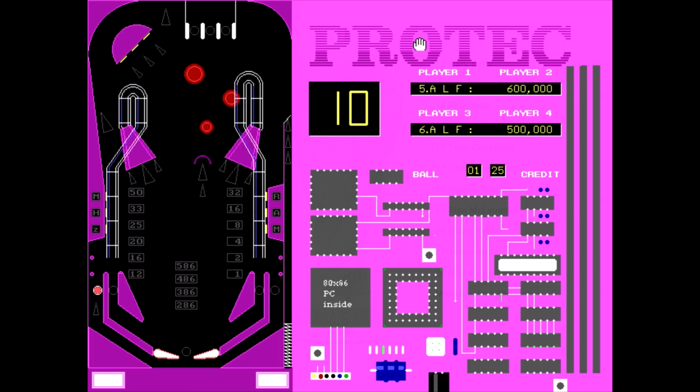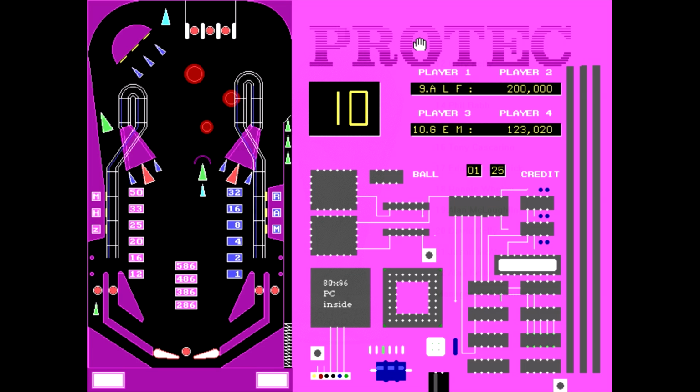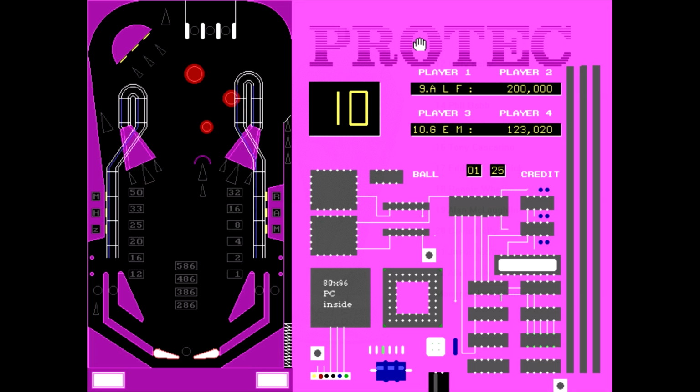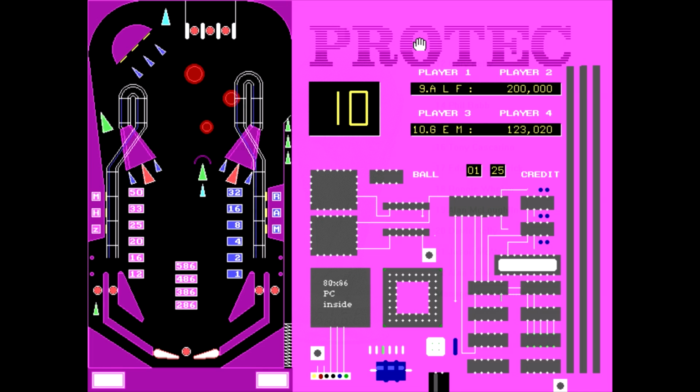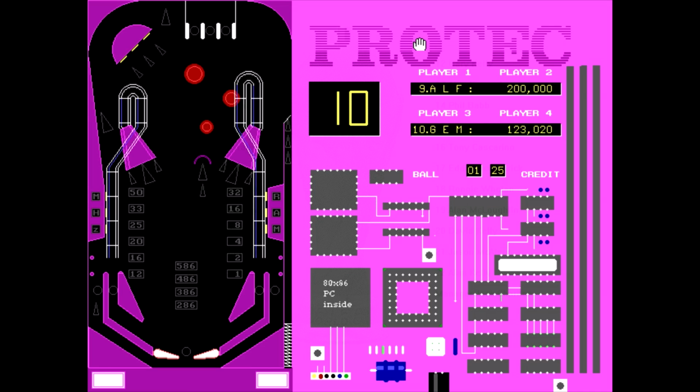Okay, so that was Pro Tech. It'd be nice if I could show more of it, but with only one flipper working at the moment, that's kinda hard to do. It looks like this is pretty competently done, but again, without the other flipper working, I can't really show much of it. If anyone else has played this one before, let me know if there's a way to get that right flipper working, because I thought it might have been an emulation thing, and it probably still is an emulation thing, but it's not the emulation thing I thought it was. So no idea what's up with that.